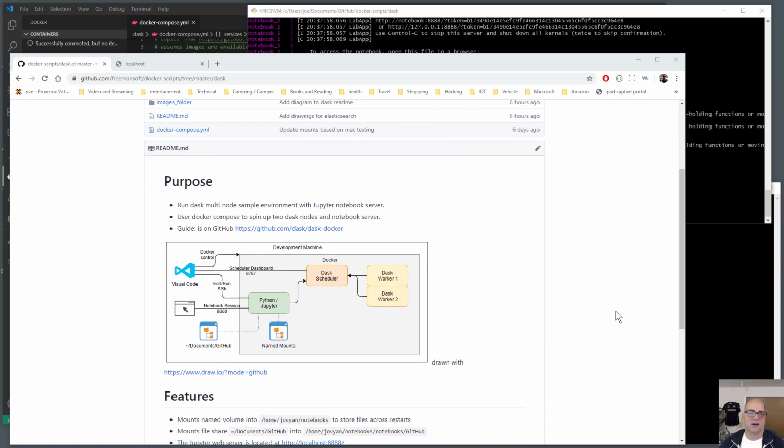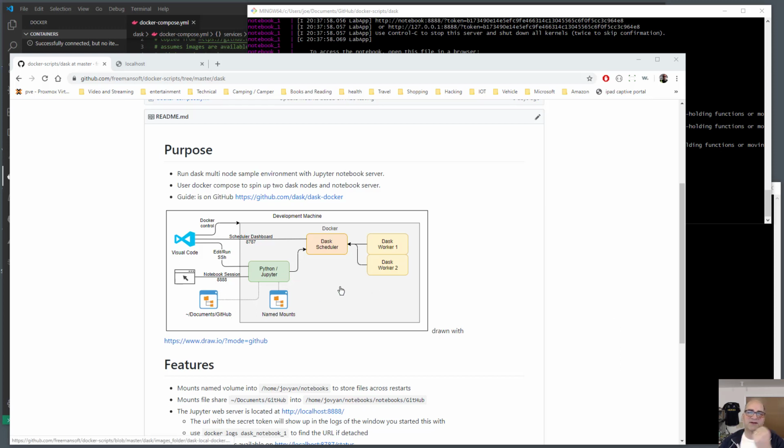What we're going to do here is spin up a Dask distributed Python environment with a task scheduler. It'll actually farm out tasks to the worker nodes, and we've got 2 worker nodes. Each worker node will be automatically sized to have the number of threads equal to the number of CPUs available. Since we allocated 16 cores to Docker, dude, this totally works with like 2. I do this on my Ultrabook all the time, but for this I jacked it up, so we'll have 2 worker nodes, each with 16 cores.